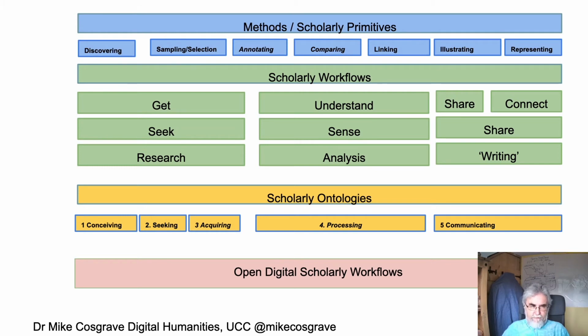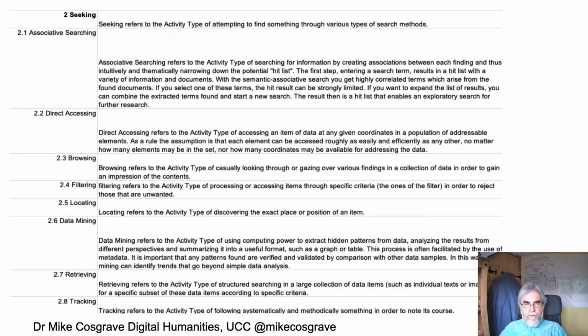That people in different disciplines coming together to tackle complicated and complex problems can understand where their work and research practices plug in together. So scholarly ontologies, these are some examples from NEMO, the seeking category, which includes some fairly detailed descriptions of the sort of things we do when we seek information or research information or gather information. And many of these are familiar to people who have drawn their own diagrams for personal learning environments and can easily be mapped to it.